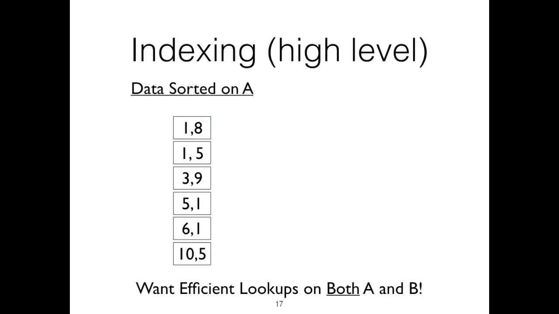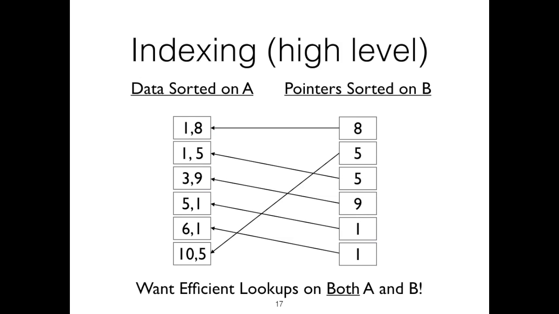Okay, so one thing I could do is create a copy and sort that copy on B. And another trick that we could also play is to use pointers. So if I know that this list is almost entirely sorted, maybe I can keep a list of pointers that allow me to at least pick out where in the file I need to be looking. Now this idea might seem a little weird, but actually it's what's going to help us take advantage of sorted data, not just when we want to sort on two attributes, but when we actually have data sitting on a disk, and it's going to take a long time to read things in.